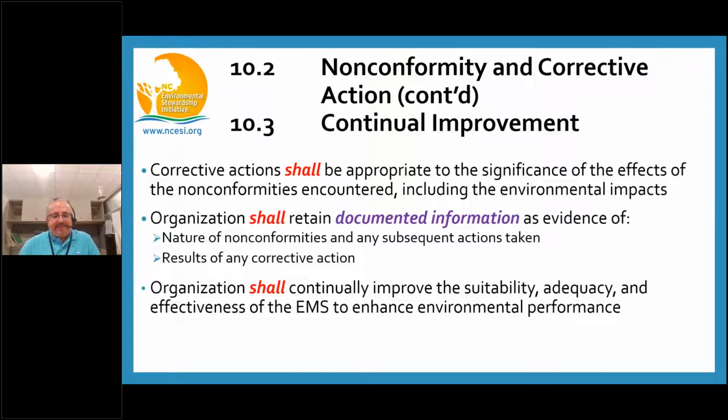So the rate, extent, and time scale of actions that support continual improvement are determined by the organization. Environmental performance can be enhanced by applying the environmental management system as a whole or improving one or more of its elements. That's why timely reviews, timely updates are very important, and especially if you have an incident. It's a great time to review your EMS.